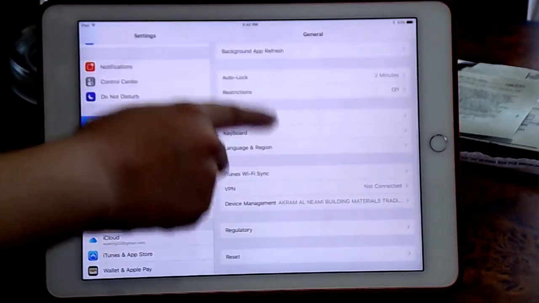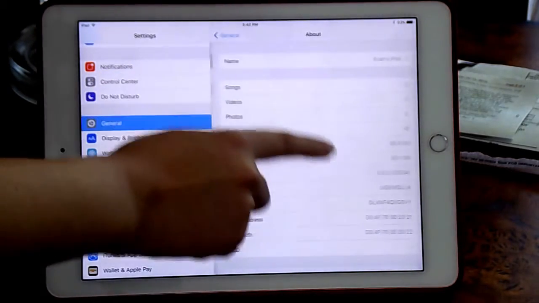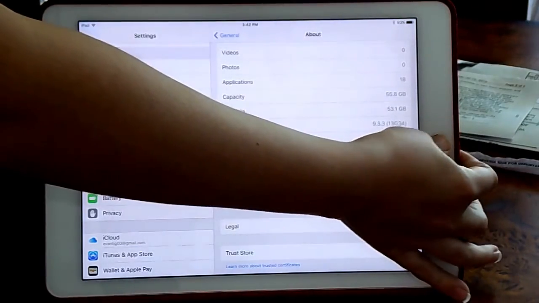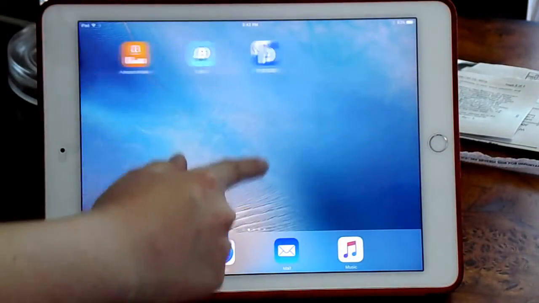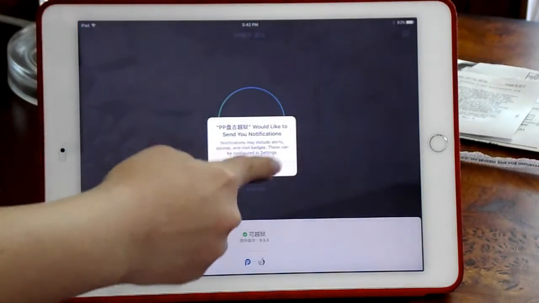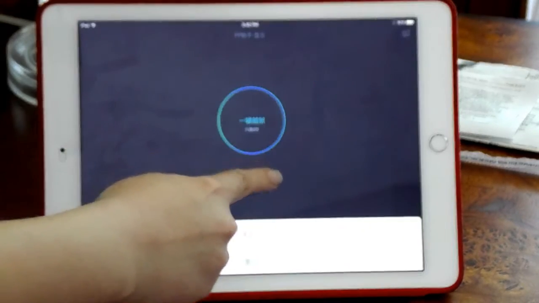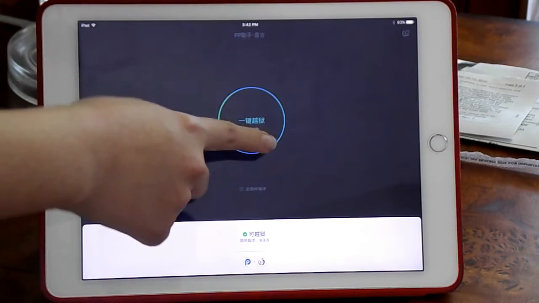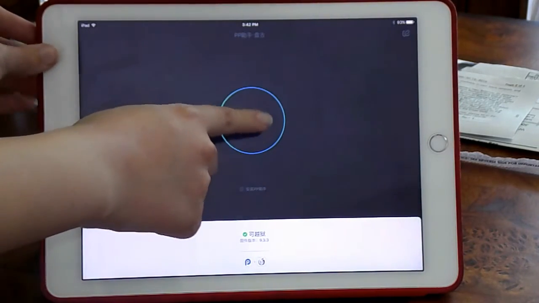Now first of all, before I actually open the app, I would like to verify that I am in fact on iOS 9.3.3. So let's go back to that app, and let's just tap on it. Okay, now this is extremely important that you hit OK on this. Now I know that it is in some sort of Chinese language. Actually, I would rather say Mandarin, because that is the actual language name. Anyway, now tap the circle, but get ready to press the lock button, okay? Tap the circle and press the lock button. And now just wait.